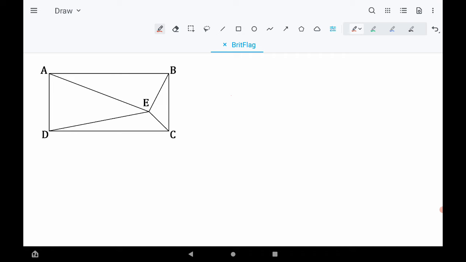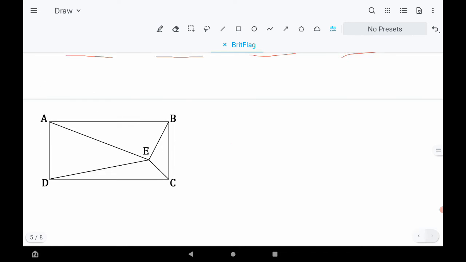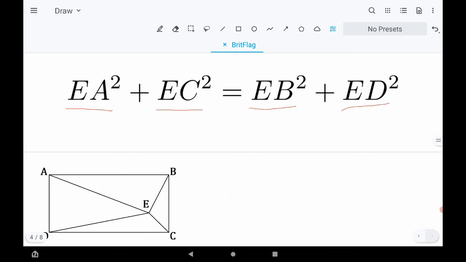To get started, let's go back to the equation. We have to start with one term at least. Okay, let's start with EA squared. When we think about EA squared or any length squared in geometry, what basic or important theorem comes to mind? You should be answering Pythagorean theorem. That's one of the fundamentals of geometry, and it actually is applicable here.